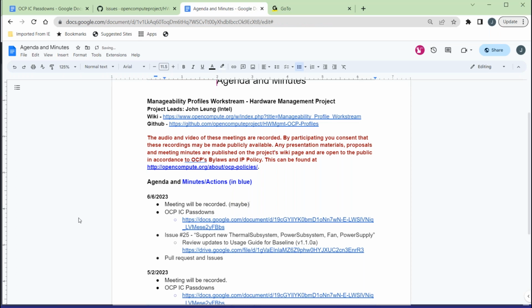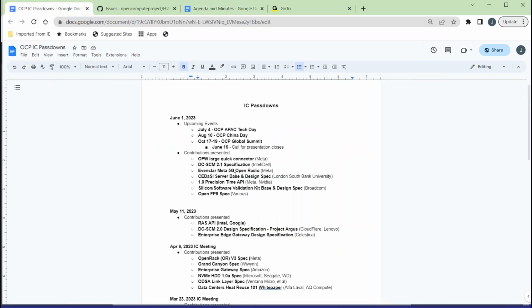So for IC pass downs, I'll just go back here. Basically, I keep a running total of what happened at the last IC meeting. These are just upcoming meetings. There's still that OCP sustainability seminar, which is occurring along with APTS. I know it's being announced at the data center facilities sustainability project today. Any second now, we should get a broadcast notice from OCP staff. There are a couple of other meetings, and then what I keep on a monthly basis is all the contributions which are coming up through the IC, because once it gets presented at IC, the information is considered public. So if there's interest in any of this, I can forward it to you. Okay. Back to Matt.